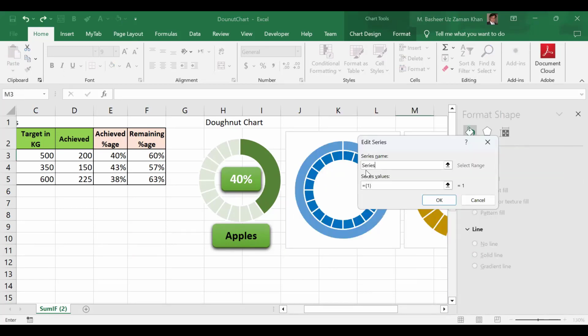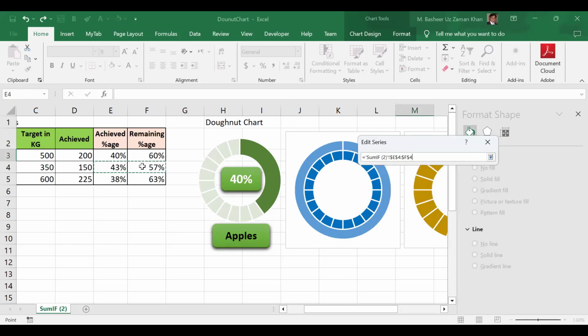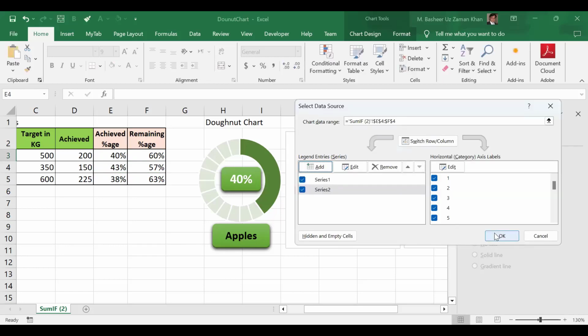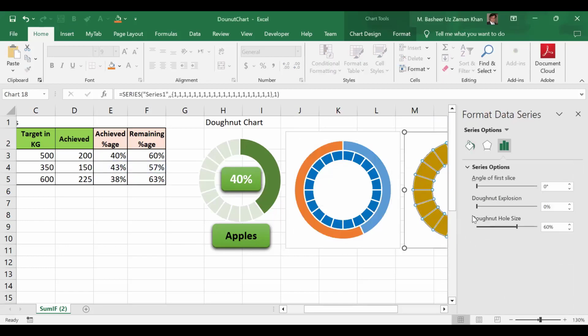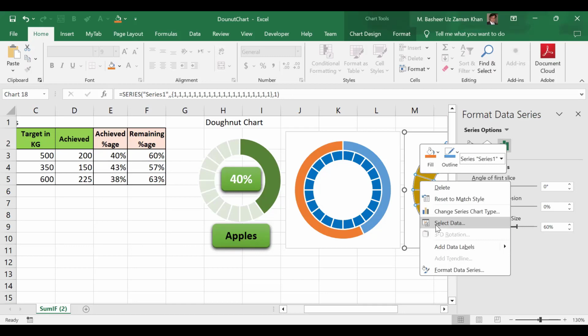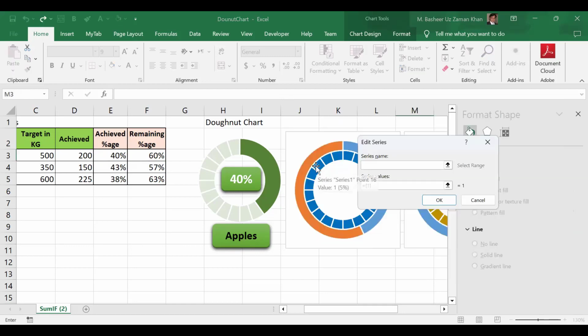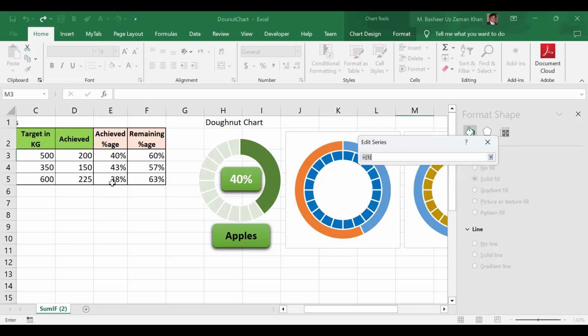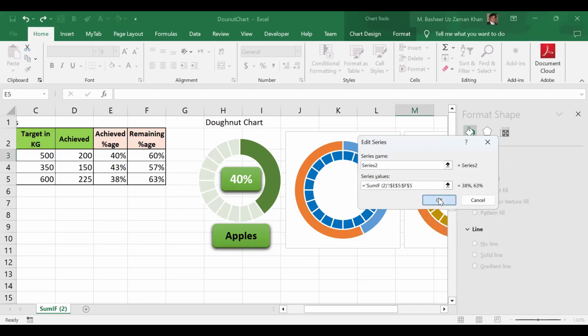This is series 2, and this time I'm going to select these 2. Great, close. In here also, right click, select data, add new series, series 2. This time also I will select this data and click OK and click OK.